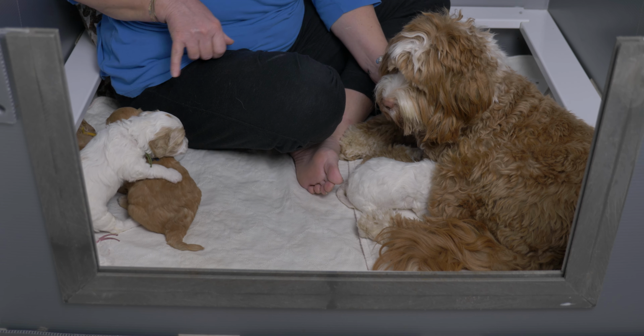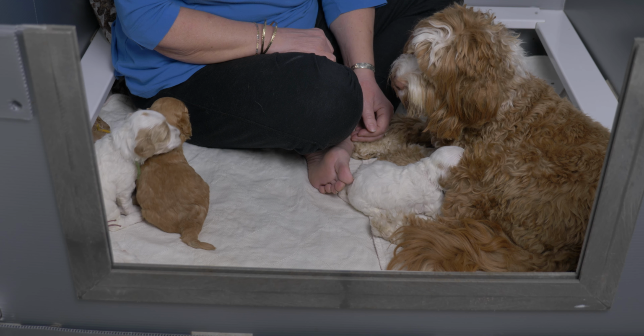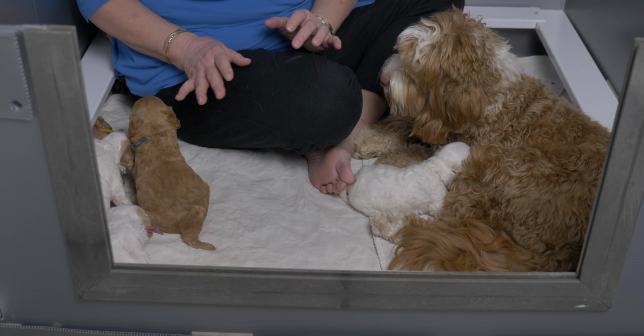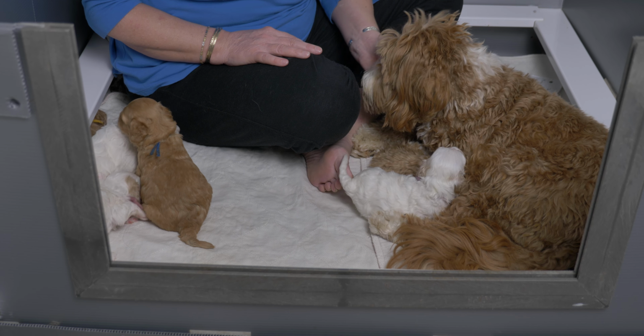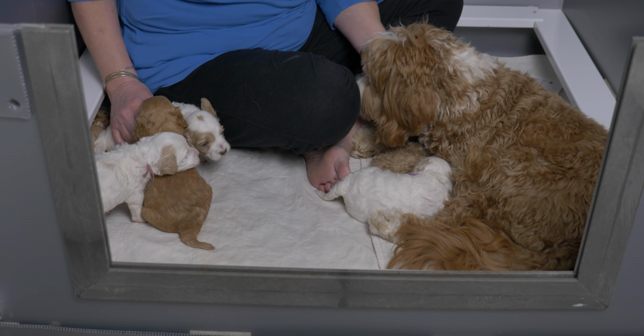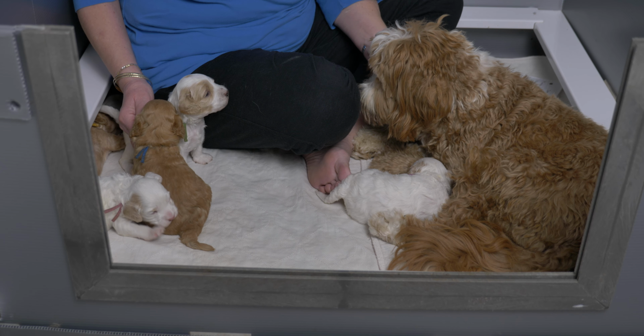But you'll see now they're sort of playing. So that's Green and Blue, and they do play. And growling is part of playing with puppies. They're also learning how to tell each other off and who is the one that's ruling the roost, who can push around whom, and that isn't necessarily going to be the puppy who's the biggest.